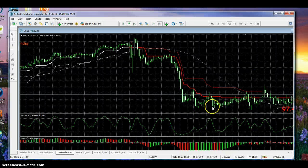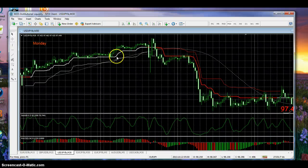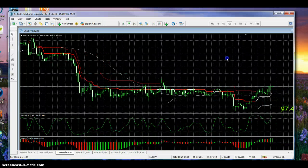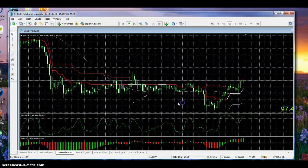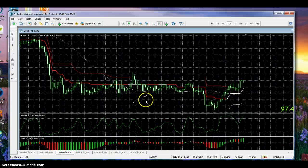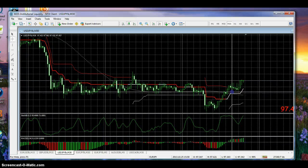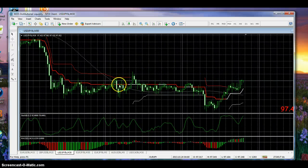Notice that as we have this chop through the rest of the week — this was Monday back here, the jobs report was Wednesday when we had the big drop off the cliff — we've continued through this period and we're in a chop zone, never able to get above really through the week until this morning. Then finally we had a reasonably significant pull from the Trend Magic up here and a 22-pip move, which is $200 — not a bad deal.